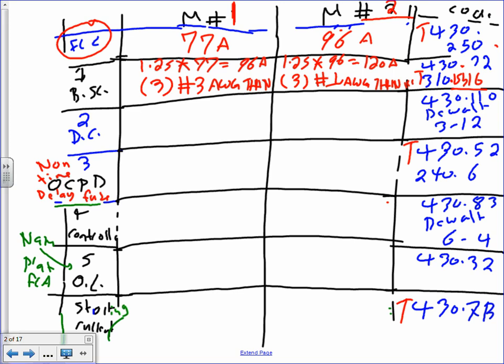Okay, let's go to the disconnect. Table 430.110 tells you you have to multiply by 115 percent. So here's what you do. 1.15, multiply this by 77. That will get you 89 amps, and your disconnect is going to be 100 amps. That's my disconnect size, it's 100 amps. For the second one, 1.15 multiplied by 96, I came up with 110 amps. The next standard size is 200.